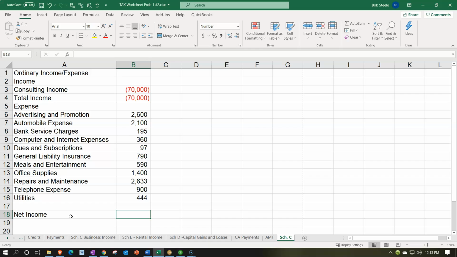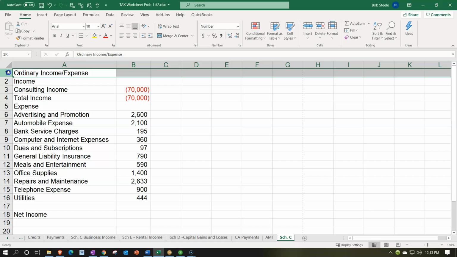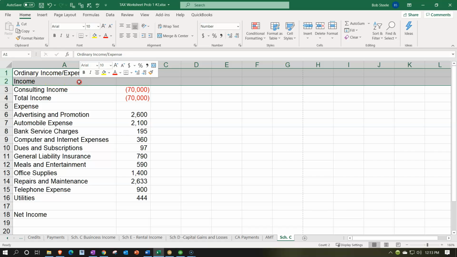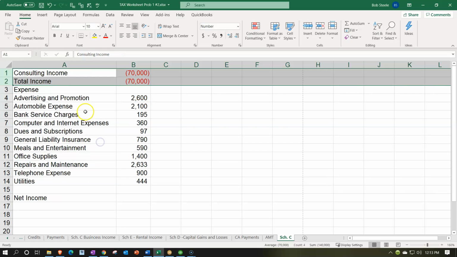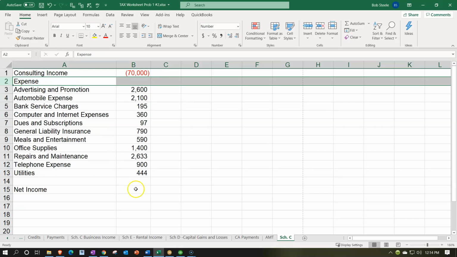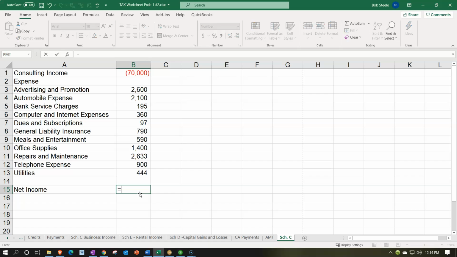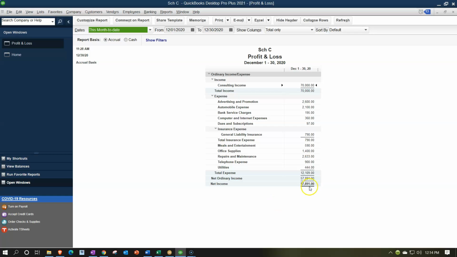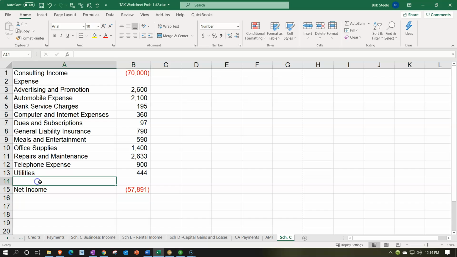So net income. And notice I got 2 lines here for the consulting income and then income. And I got this ordinary. I still don't need this stuff up top. I'm going to delete those. And I don't need this double up. I just need income. So consulting income, I'm going to delete this. Delete that. And then the net income is going to be the sum of these items. So sum that up. So that's the 57,891. Let's see if that still ties out to what it hit at. So I didn't mess it up. There's the 57,891, still matches. And so there's our net income.